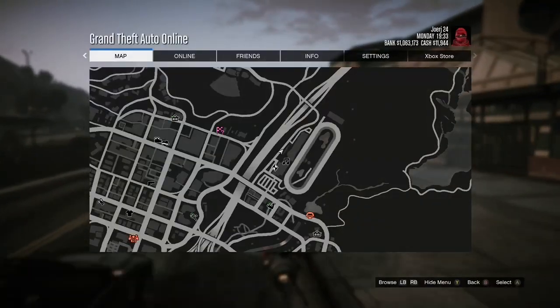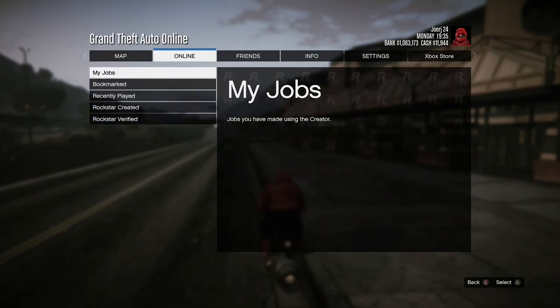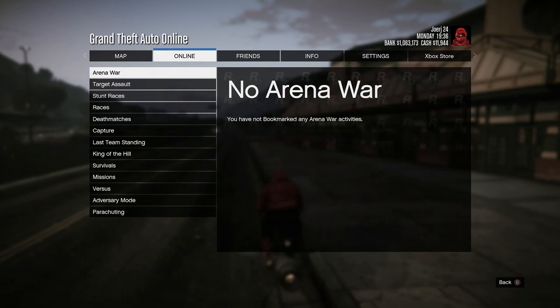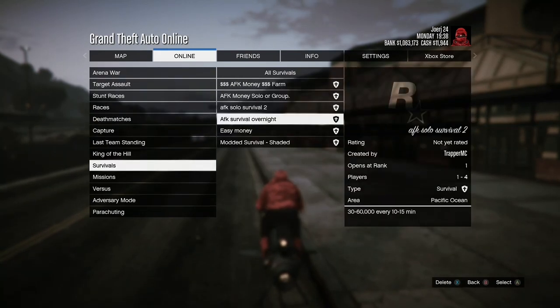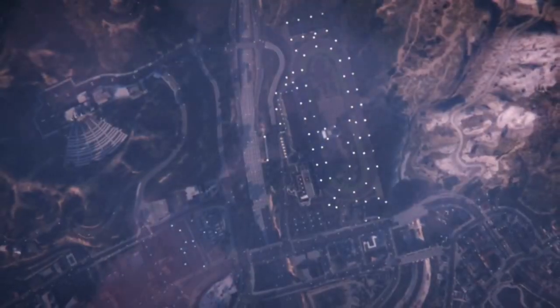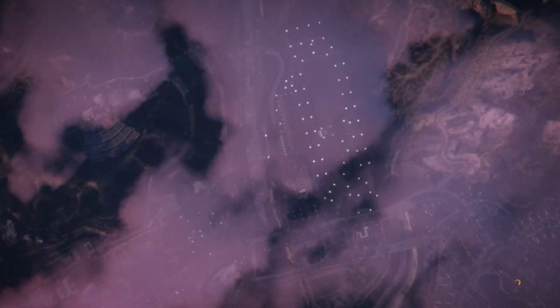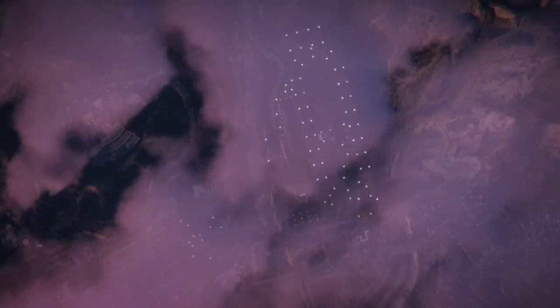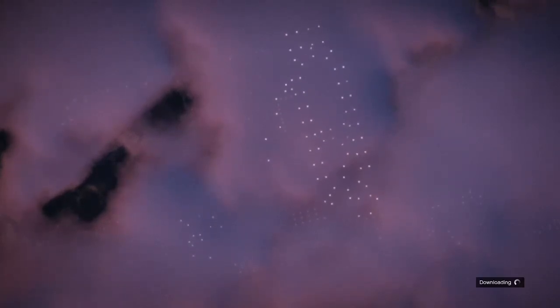Alright, so now what you guys need to do is press options, press online, press jobs, then click play job, then click bookmarks. Then go all the way down to survivals, guys. Then I want you guys to click on the job that I have put in the description, which is going to be the AFK money glitch, guys. And yeah, this will make you millions and millions of dollars in GTA 5 online. So once you click on it, you should be put to a loading screen, sort of like this, guys. And it does take a while to load, but that's not a problem.